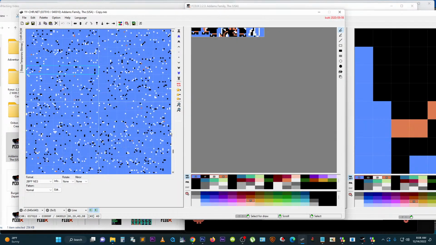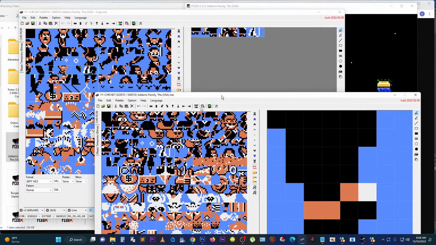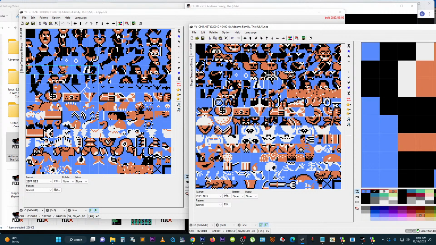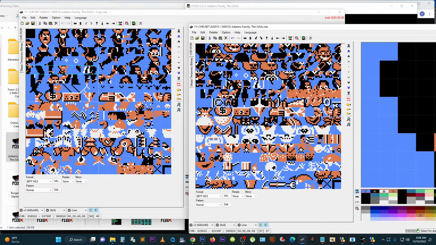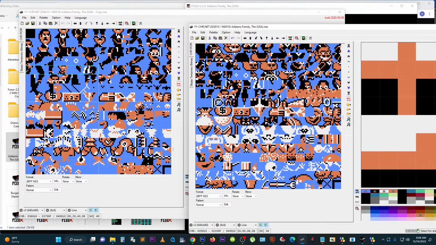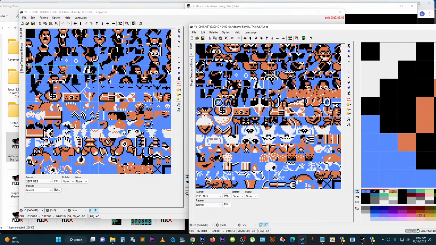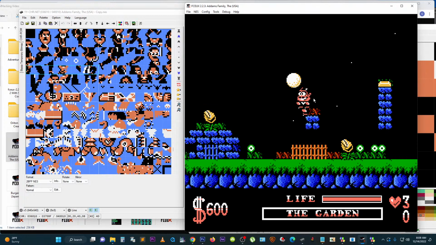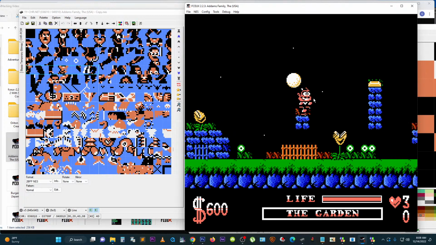Let me find another instance of Gomez to kind of compare. But comparing these two, as I noticed, there's a bunch of these particular sprites that don't actually match. So we do get, to a certain extent, Gomez, but I believe the final Gomez is also taller.